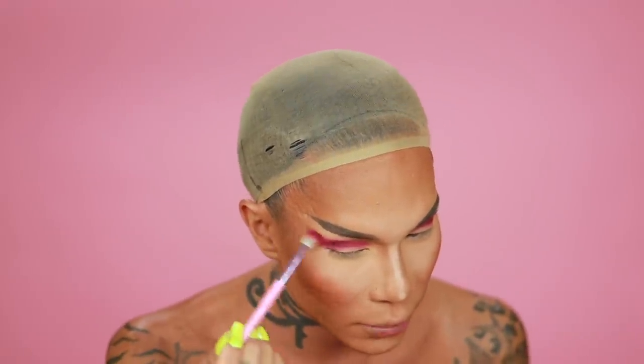Look at that — how gorgeous! And honestly no fallout, I'm very happy with that. I wonder what they use to not have fallout — I feel like every brand should really step their game up, because there are certain palettes where you literally put your brush in and it just fluffs everywhere. I like this already. This color reminds me of Blood Sugar — so pretty.